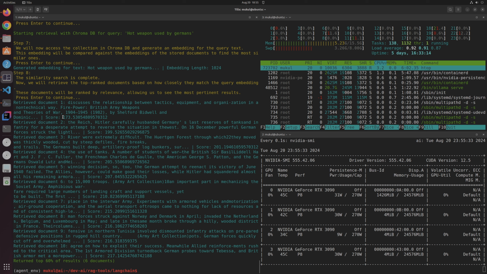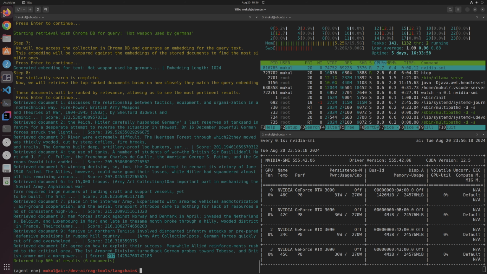And if you see, there is a score over here. The lower the score, the higher the search value. So you will see the very first document has the lowest score, and the second document has a slightly higher score, and that's how it keeps going down. So think of the score as how far away your search term is from the chunk of document that was found in the Chroma database, right? There are multiple documents in the Chroma database because you have split your original text into smaller chunks, and the score is the distance between your search term and the document that was found over here.